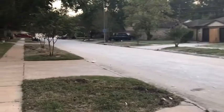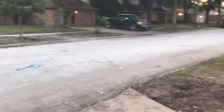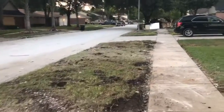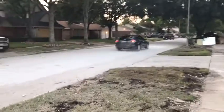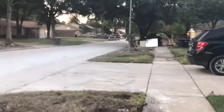And the crazy thing about all this in the street is it looks so white and clean, like they power washed it, but the truth is it's white because it's from drywall powder. Because all the drywall just crumbles up and it's really white and powdery and fine like that, so it's actually pretty dirty, and you can even see some dust going by when this car drives by.